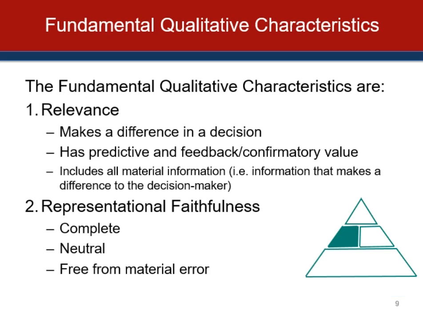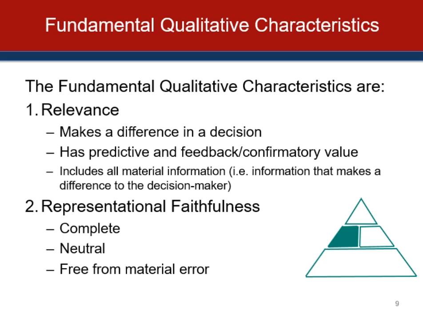The second level of our pyramid deals with the fundamental qualitative characteristics, or the fundamental concepts. So the fundamental qualitative characteristics that make information useful are relevance and representational faithfulness, or if you like, faithful representation. Added to this list is consistency. The CPA Canada Handbook recognizes consistency as enhancing comparability. So it's kind of a positive thing. It helps us in making sure that our financial statements are understood over time.